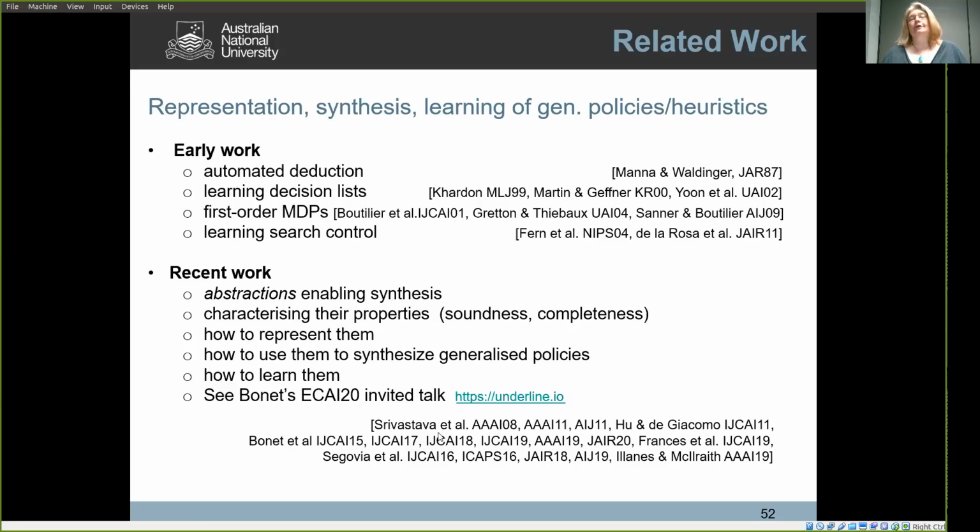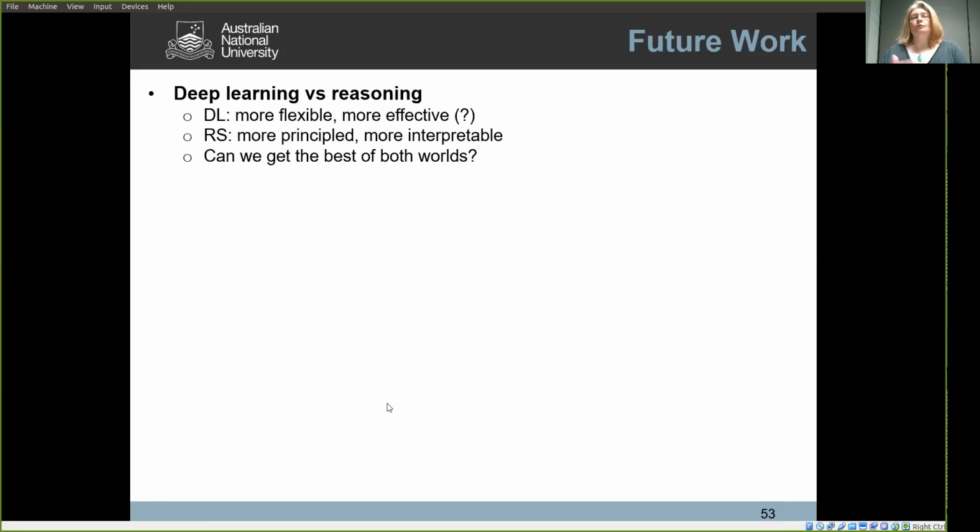And for a really great talk about all this line of work, I suggest you look at Blai Bonet's invited talk. I should say that I'm also looking forward to the ICAPS Bridging the Gap between Reinforcement Learning and Planning workshop very soon. All right, so what do I want to work on? What do we want to work on in terms of future work?